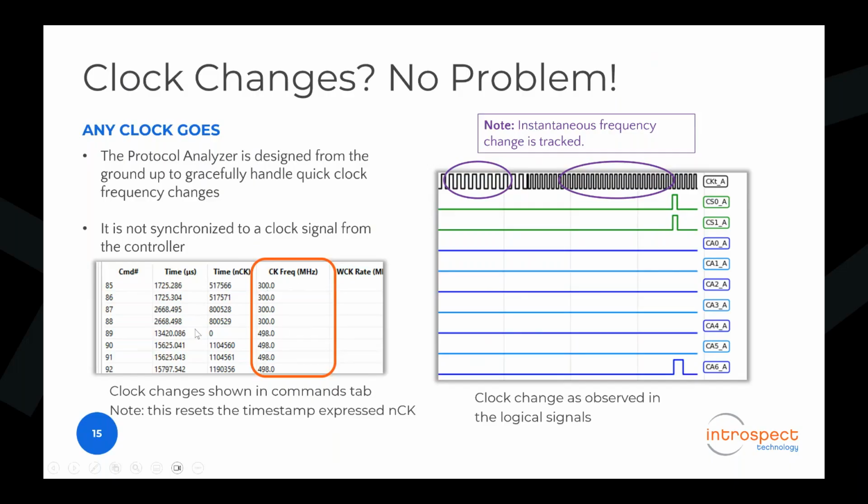So the analyzer was able to track it here in human readable form, and then in the logic waveform, you can see on the right the actual signals. So the CK signal was relatively slow here, and then it doubled its frequency right on the fly, and you can see within just a very few clock ticks, you see the power down exit command, or some kind of command at least, that's being sent here right after the frequency change.